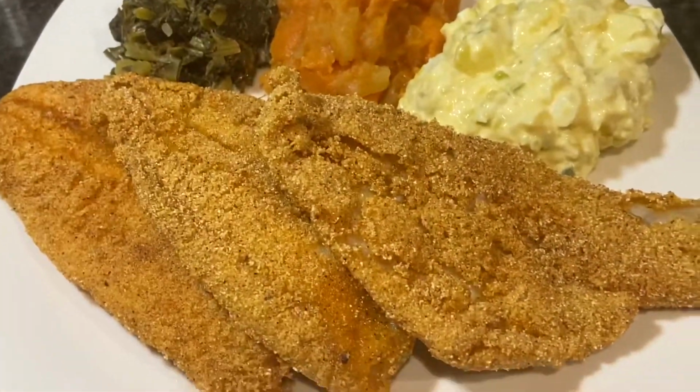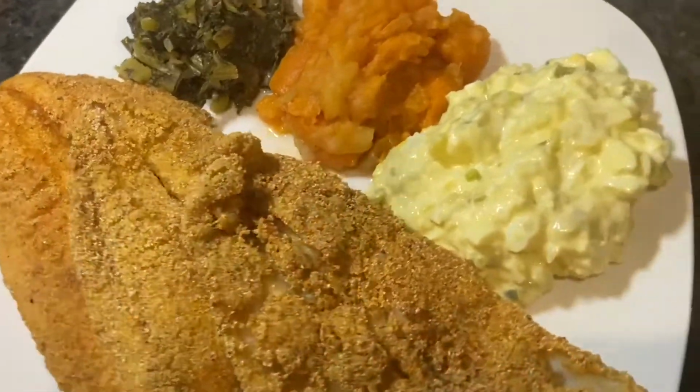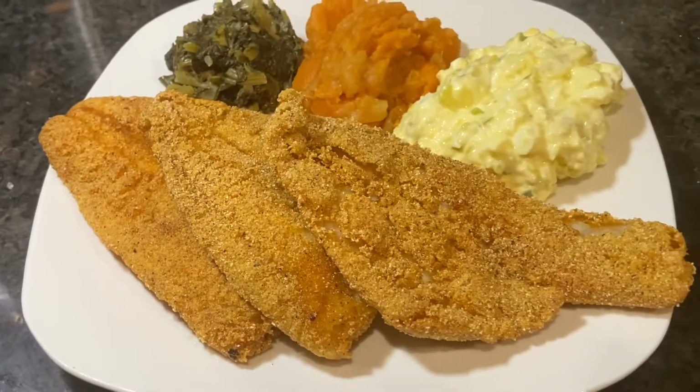Here's my plate, my homemade potato salad, my fried flounder fillets, canned pineapple flavored yams with some canned collard greens. You can add hot sauce if you like to give it a southern flair.